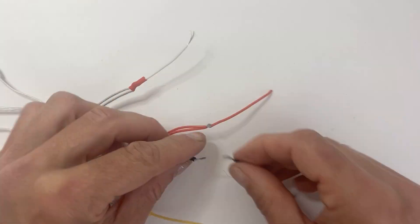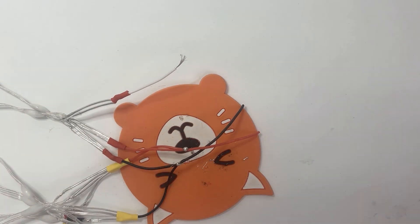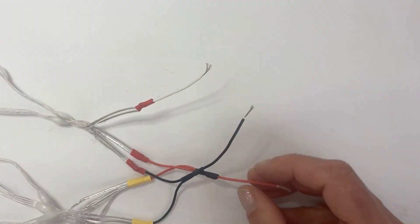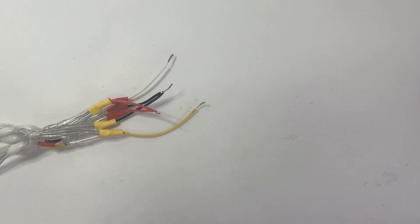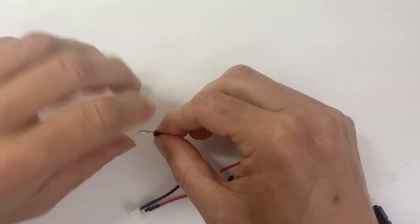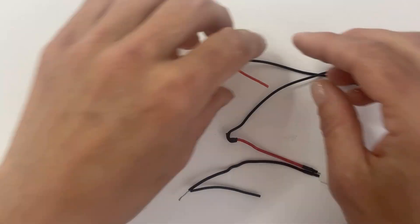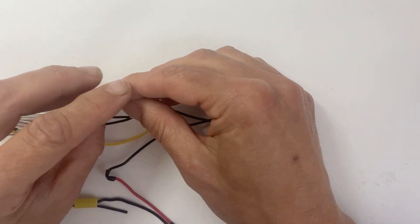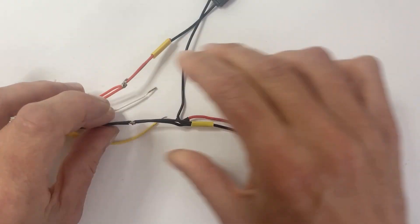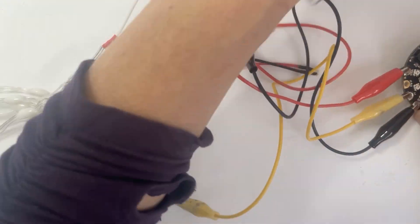Connect your two red wires together and solder on another red wire so power will flow to all six strands. Do the same with a black wire for ground. The data wires will be treated a little differently — we want to solder to two different microcontroller pins, so we'll need to keep them separate. You can test each strand by moving your alligator clip to each data wire individually while power and ground are shared between all strands. Next, wire up the on-off switch. Since we have a lot of lights, it's best to wire the power directly to the light strands instead of routing it all through the microcontroller. Grab your JST connector and your switch, cut the red wire in half, and solder each half to one of the wires on the switch. Twist another short red and black wire to each side — these will go to the Cutie Pie. Twist all the red and black wires together and solder them. Don't forget the heat shrink. Test again and make sure your lights turn on and off with the switch.